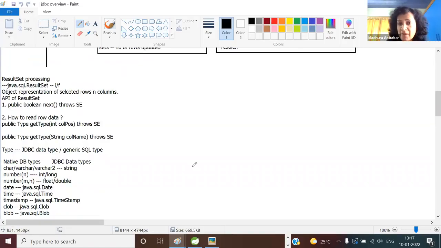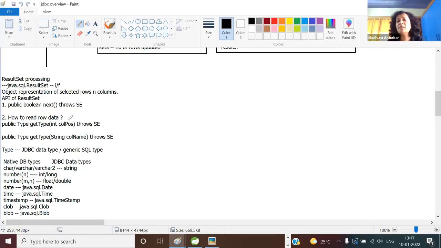And now finally, your cursor is on maybe the first record. So how do you read the row data? How do you read individual column data from a particular row? There is a general-purpose method. Read the method name: get followed by the type, and what you can pass is the column position.